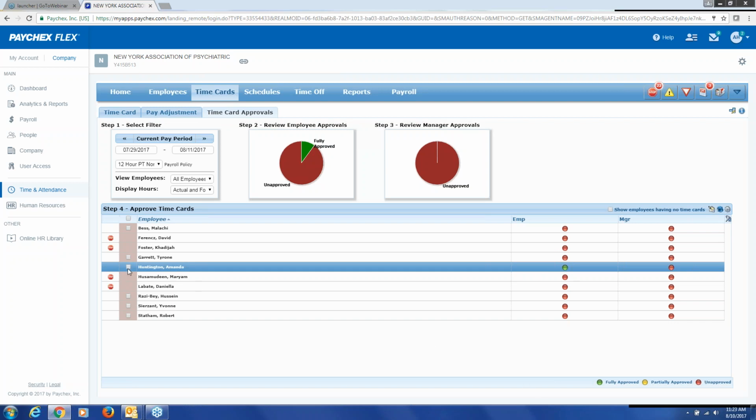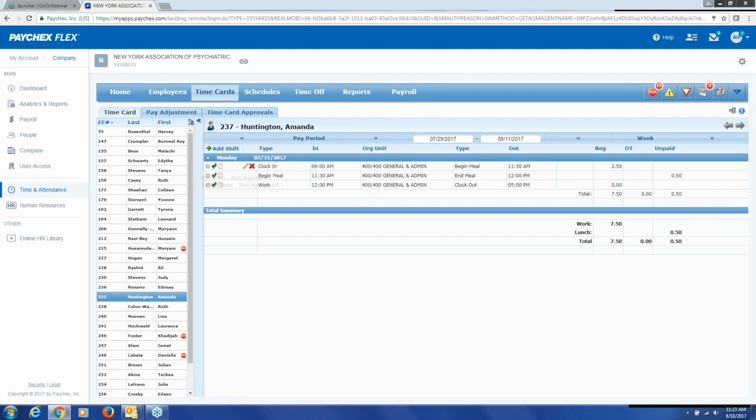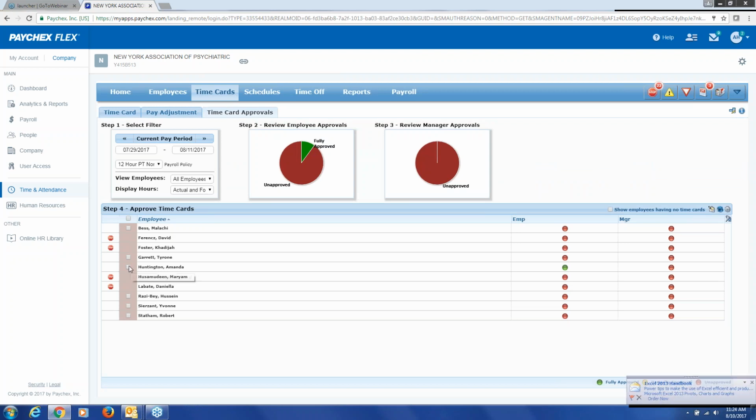But all you have to do to approve a timesheet, once you've been up here in the time card, and you can do it here too, one at a time, one off. It's really up to you, and these buttons will work both ways. So if I come back over here to the time card and I've clicked some days off, and left other ones, that could be why it's partially approved. But you can do it here, like I said, or you just come over here and you click the button.